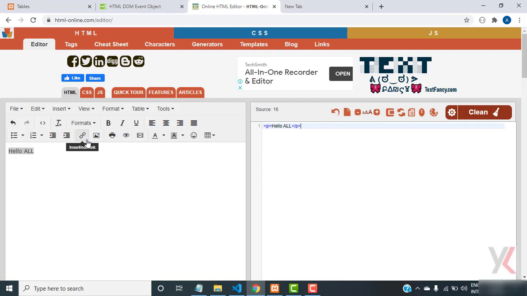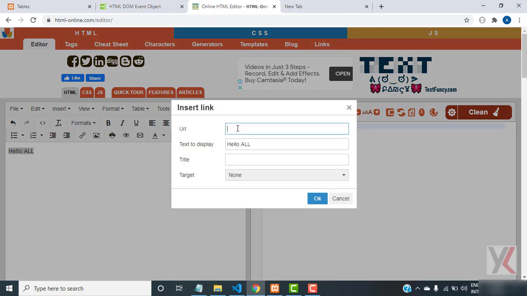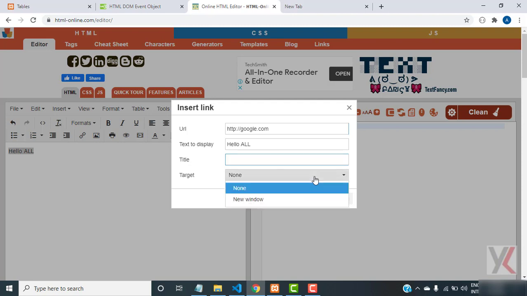Okay, you can also insert a link. Here you can give, suppose, google.com. We will not give the title for now.